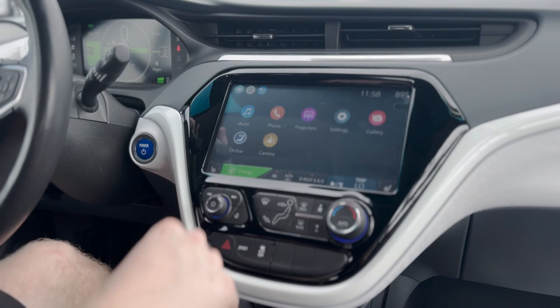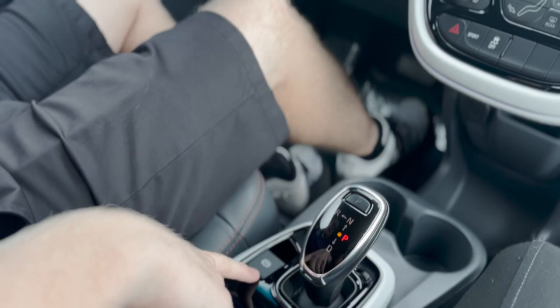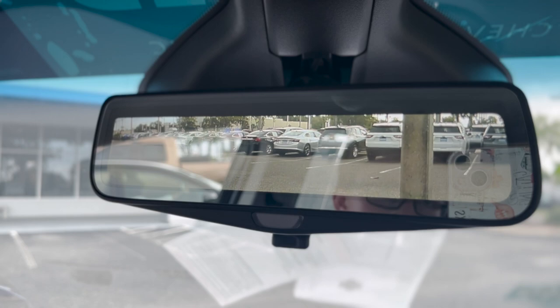Of course, you've got your backup camera, and this one's got a 360 surround view camera on it, so you can see all around you when you're parking. You do have the electronic shifter, electronic parking brake. You have a sliding center console that opens up with a little bit of storage inside there. And then up top on your rear view mirror, you flip that and it actually turns into a camera, which is going to give you practically night vision — you can see everything behind you in nice 4K quality.